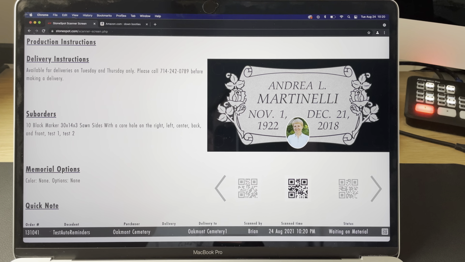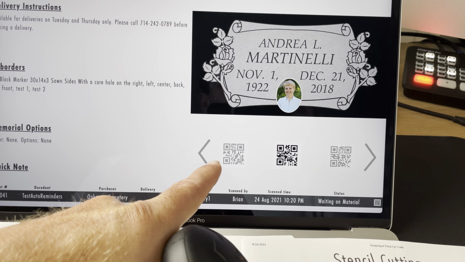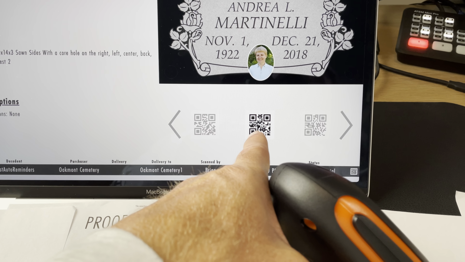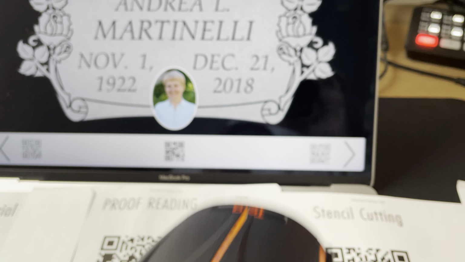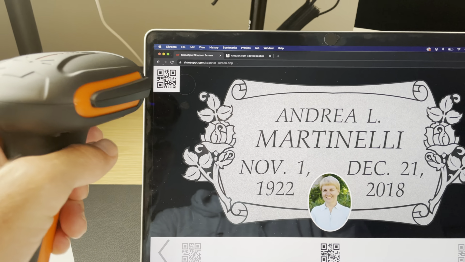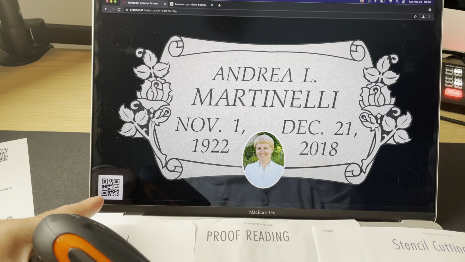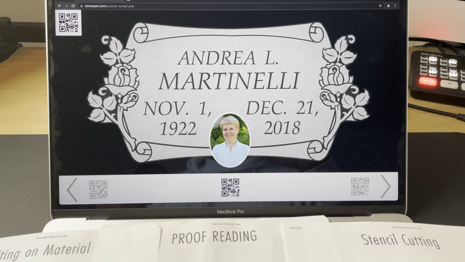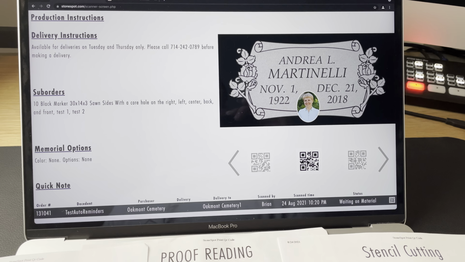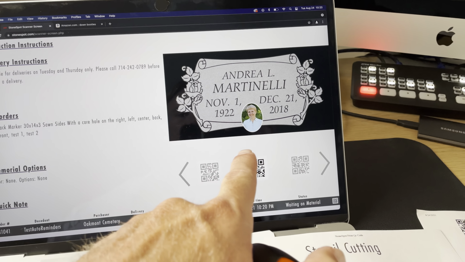And you can see in the right-hand corner, this is the approved document. If there were more than one approved document, we could move between those documents using these QR codes. If we want to make the document larger, we can scan that QR code there in the middle, and that'll make it larger. If we want to make it full screen, we can click over here, and that'll make it full screen. And then we can exit full screen by clicking here. And then we can go back by clicking the center QR code.